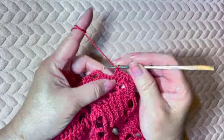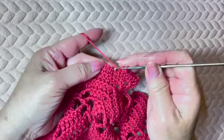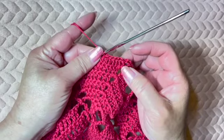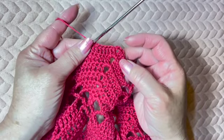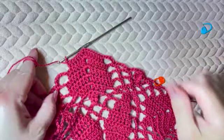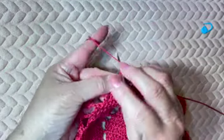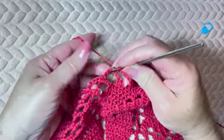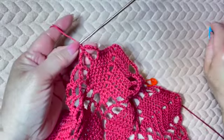so we already made 3, 4, 5, there should be a total of 7, 1, 2, 3, 4, 5, 6, 7, 1, 2, 3, 4, 5, 6, 7. So another leaf motif is made. So after the leaf motif, we chain 5, 1, 2, 3, 4, 5, and single crochet on the next chain 5 space, and this is the end.